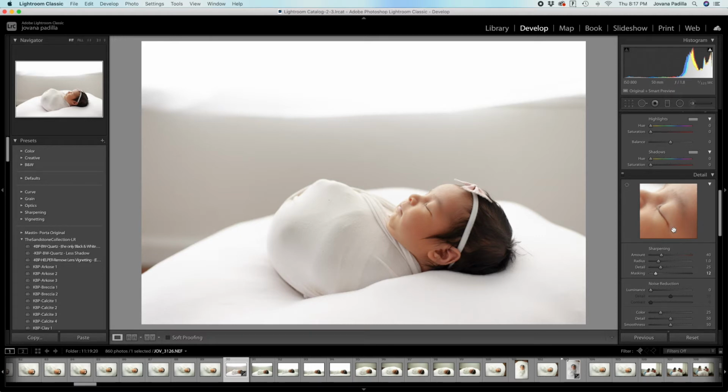This was done with a body that I was having issues with focus, so I do have to go in and retouch the areas like her eyelashes and detail areas. So don't mind my camera shake.